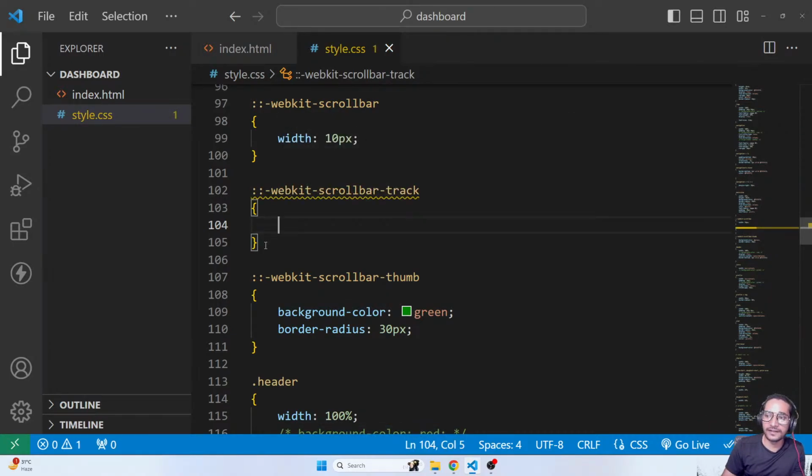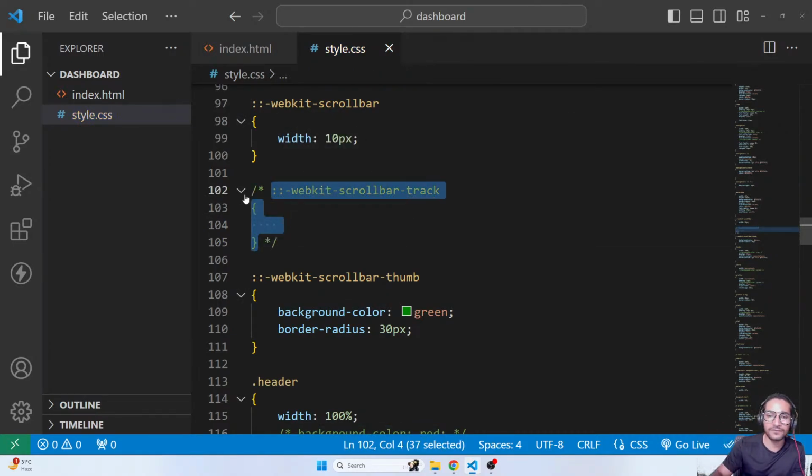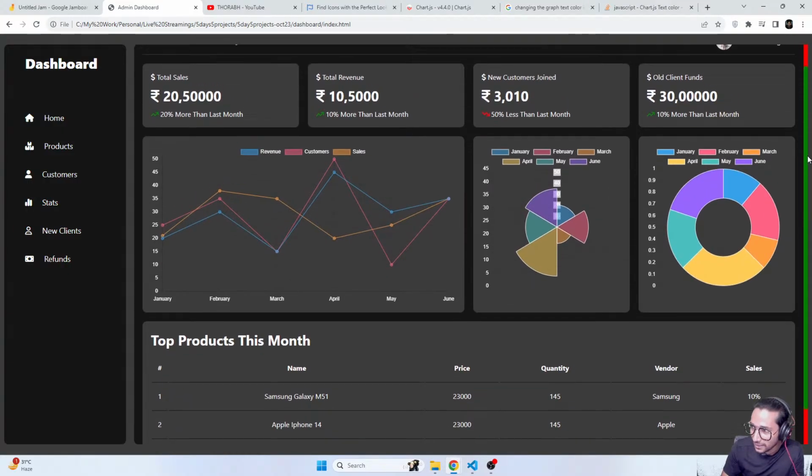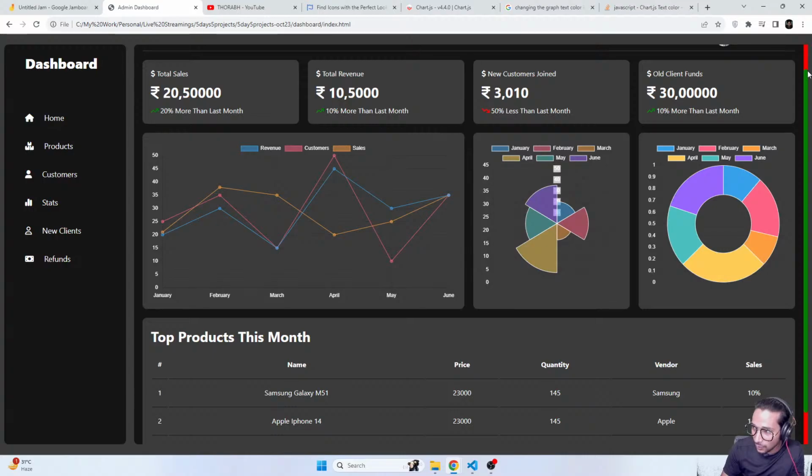And now, guys, what you can do is not give any color to the track. Or actually, don't give anything to the track. I'll just keep it so that you have this code with you. I have made it green. See, this is the thumb. Can you guys see that, everyone? Is it visible to you or not? This is your thumb, the green one. The red one, the whole thing, is a track. And everything together is a scroll bar.